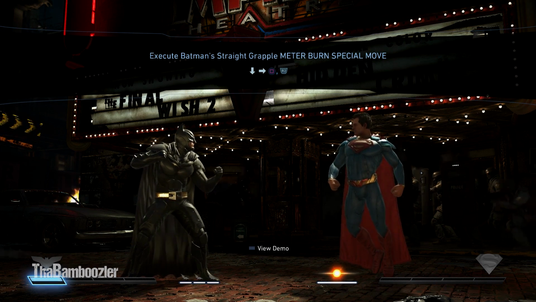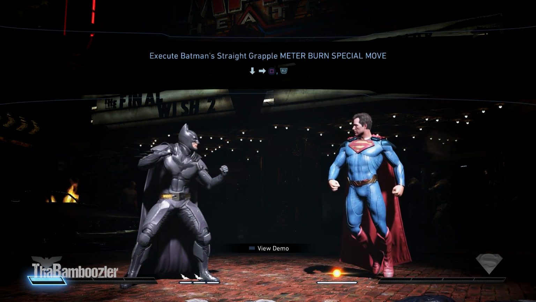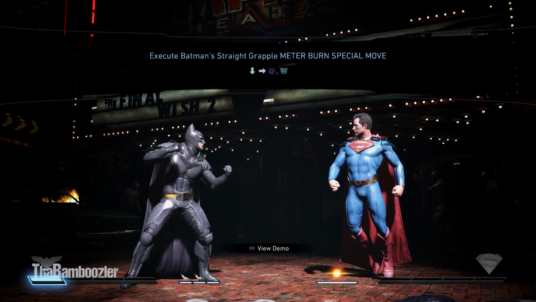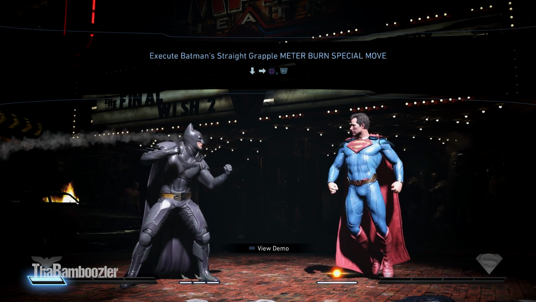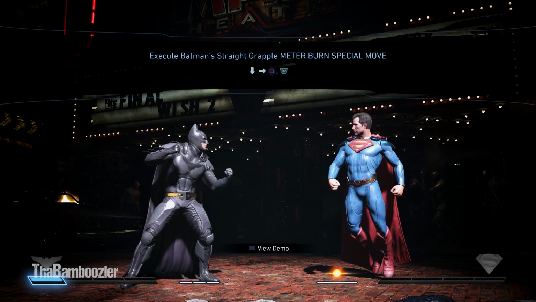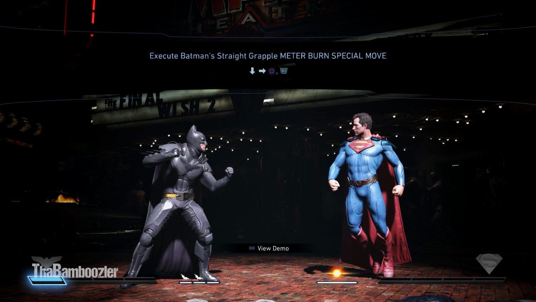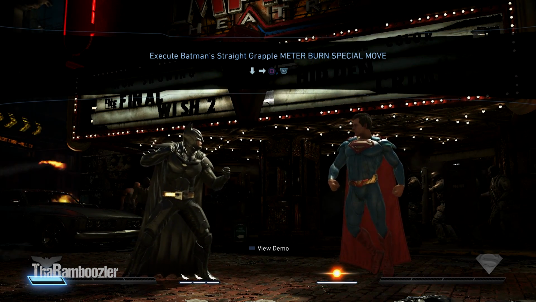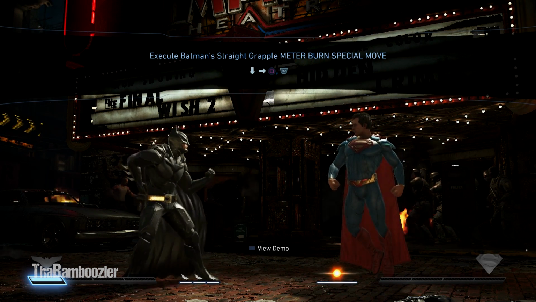The thing about your meter is once it gets up to the very top, it stops. So trying to just bank them and bank them and bank them for your super move at the end isn't always the wisest thing. You want to be using it and then save your super move to the end. That's the idea. It's a finishing move to finish them off with your super move.